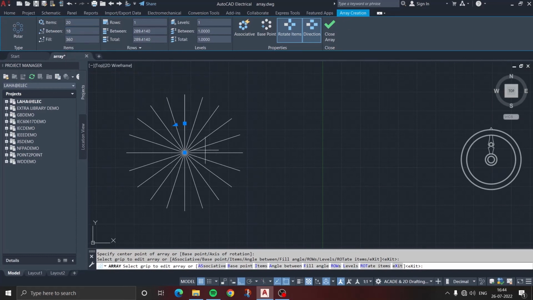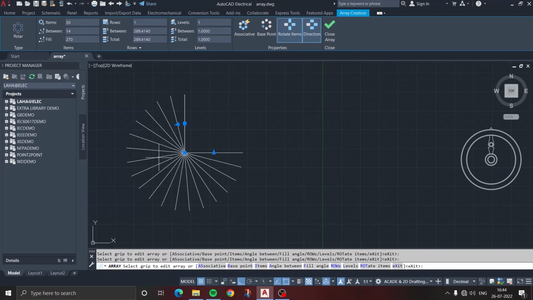If you don't want to go throughout the circle, then you have to specify the angle. Suppose I am changing it to 270 degrees. So you can see the array has been created up to 270 degrees. Okay, so let's make it 360 degrees.